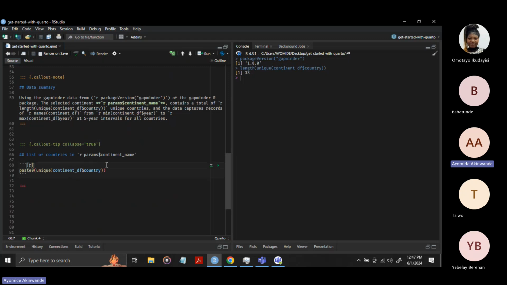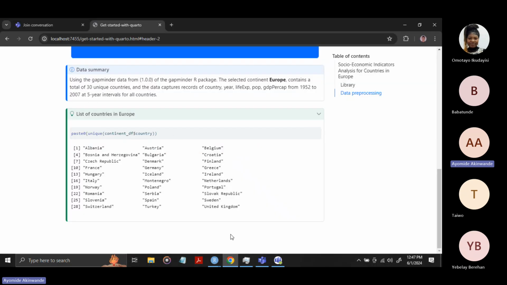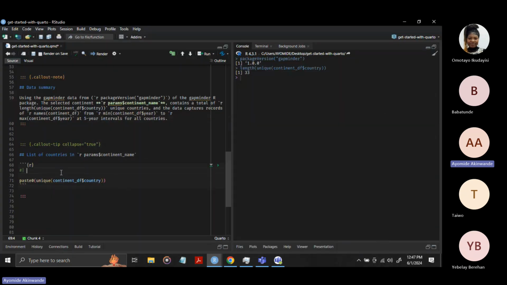Before we move on, I would like to show you how to avoid including a code block, just in case you have a sensitive code that you do not want to include in the output. What you can simply do is to add a particular configuration, which is echo, and I'm going to use the value false.